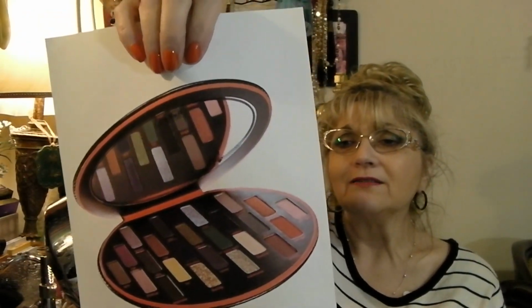I think that her Christmas palettes just aren't something that I really like. I didn't get the last 2 Christmas palettes that she had, the Saints and Sinner and the one before that. I just don't care for them. I don't like huge palettes, and the price is good. I just don't care for large palettes, and I don't like the random color placement. I just don't like it. So again, I won't be getting this year's Christmas palette by Kat Von D.